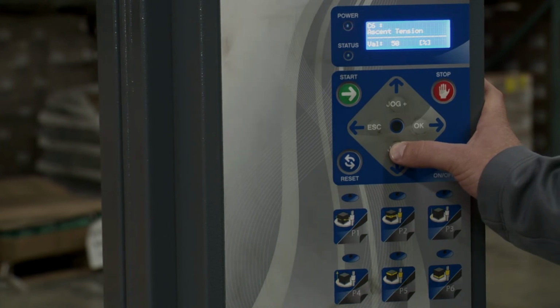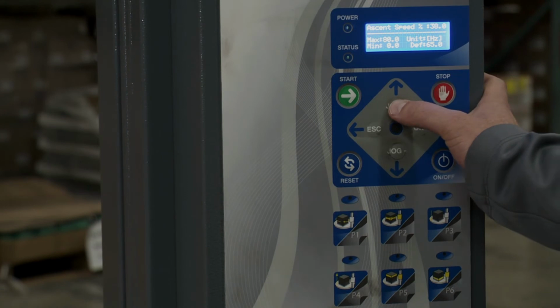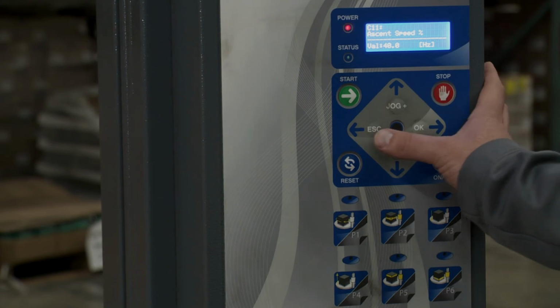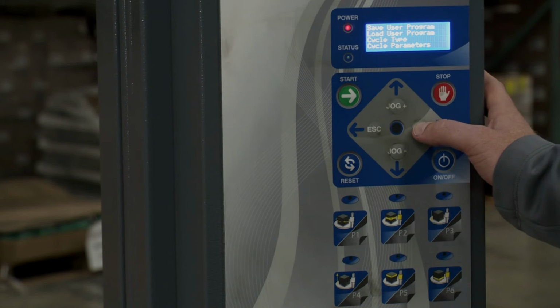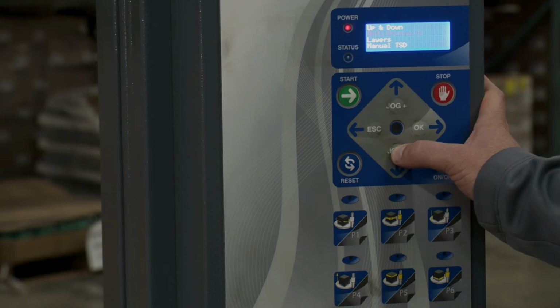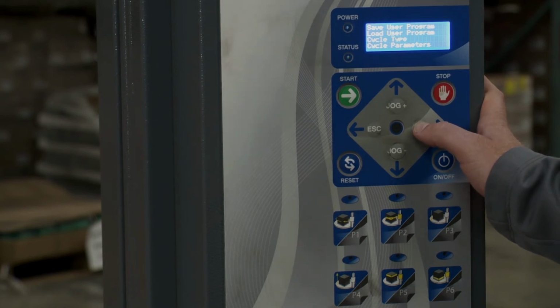So I want to go over to ascent speed and change that to 40. So if I hit OK here, it's at 80. I'm going to get it down to 40, hit OK. And now within the general parameters, that's really all I want to change. I want to hit escape. And what I want to do is go over to cycle type. And I believe that was going up and down. Yep. I want to change it to only go upwards. So I'm going to go there, hit OK. Now I have that set. So I've made all those changes.